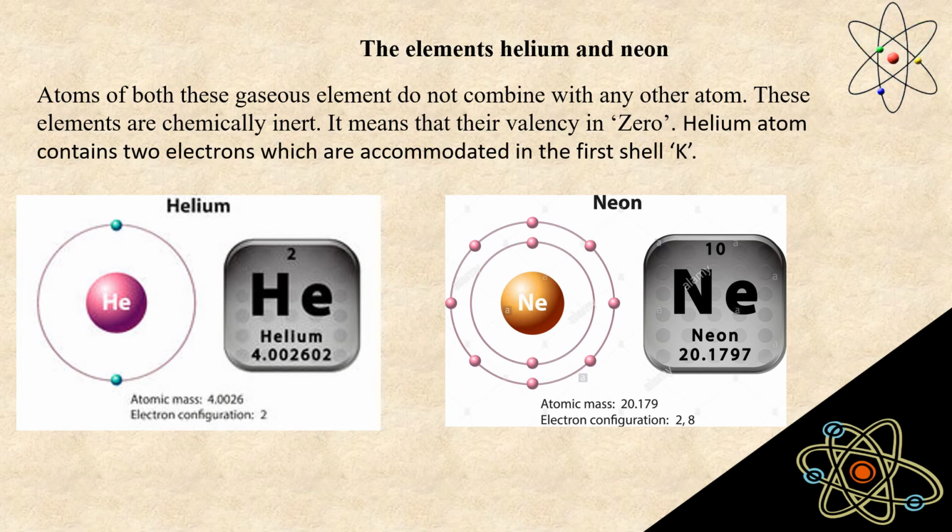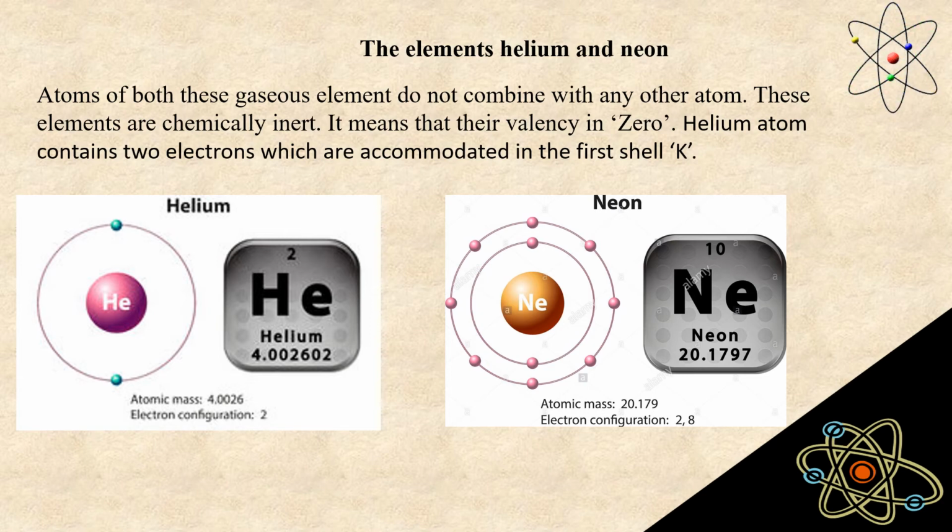Okay, it is not having a complete octet state. तो वो या तो share करेगा या तो वो देगा या तो वो लेगा. ठीक है. So there will be something or the other going on in those type of elements. Whereas when you talk about elements like helium or neon, they are chemically inert. These elements are chemically inert because they do not combine with any other atom. It means that their valency is 0.